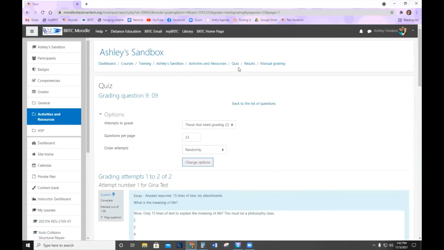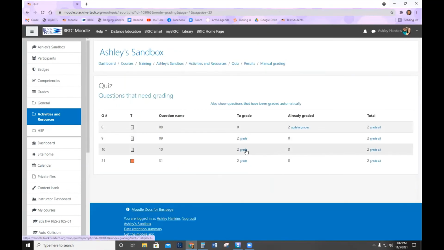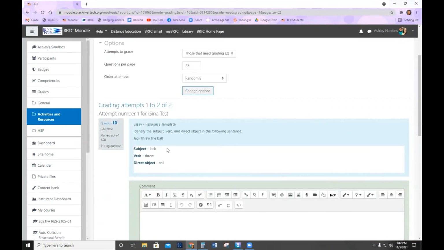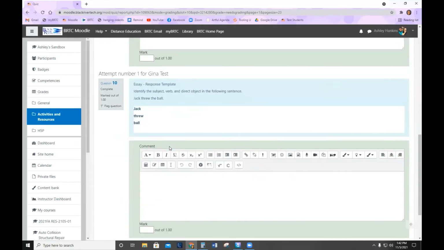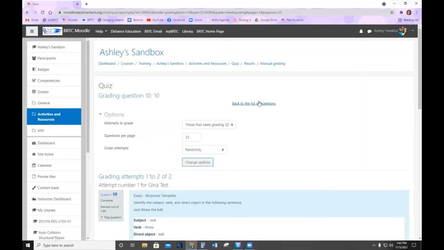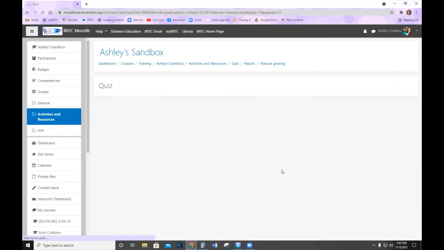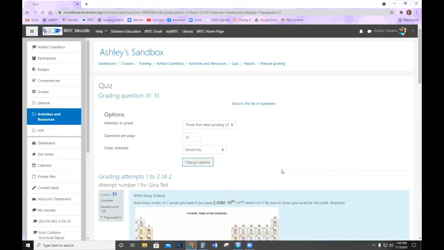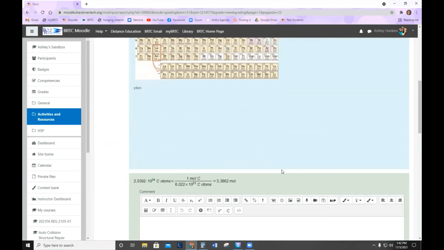Our third essay question, with the subject, verb, and direct object. And that weird essay question, I wouldn't even know how to begin grading this.